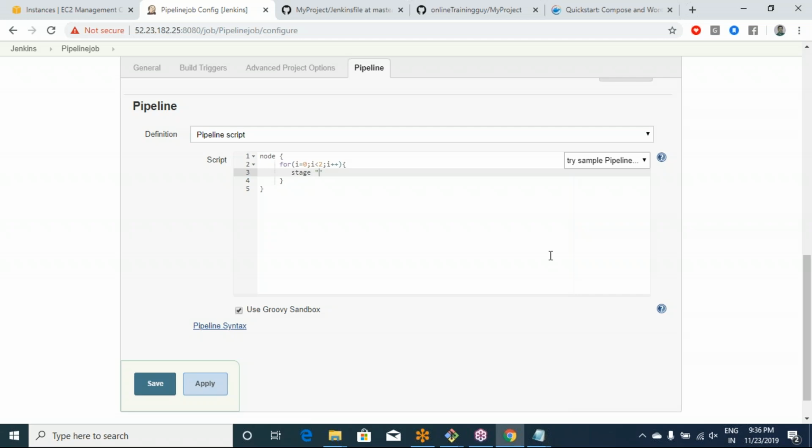Stage, and now I can use the loop and I'm saying plus i. So i equal to 0, so it will be initially in the first stage, and I want to print, for example, hello world.